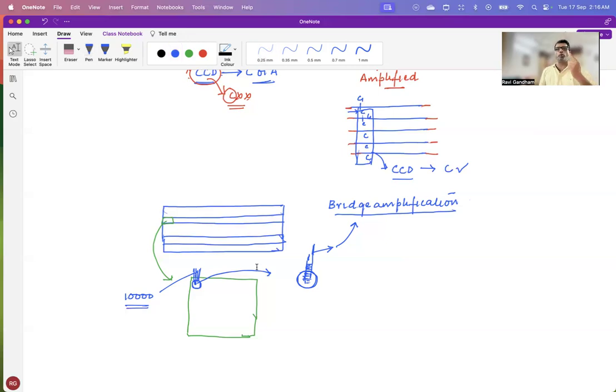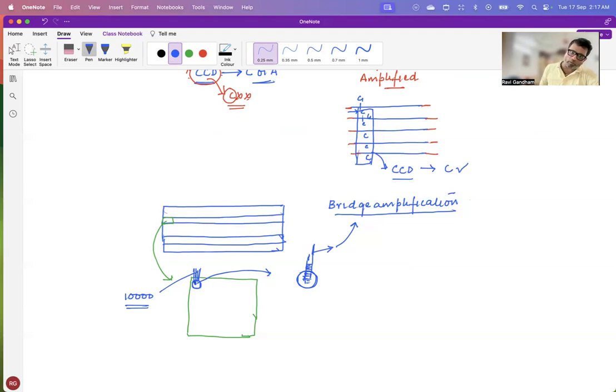It means you have taken your original fragment and you have allowed it to go and bind to a sequence that is already there on your lane, standing upright. You have a lane like this, and you already have a probe sequence that is complementary to your adapter, and this probe sequence will bind to your adapter and will undergo bridge amplification. And once it undergoes bridge amplification, what happens? In the near vicinity, you will have all the fragments that are of similar kind.